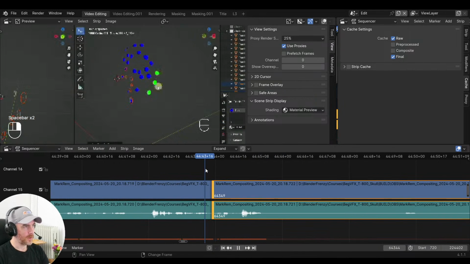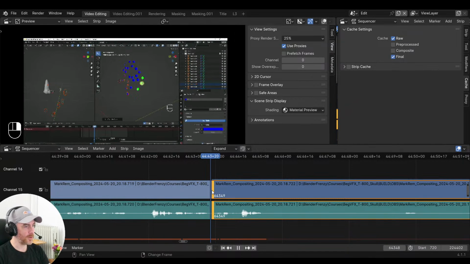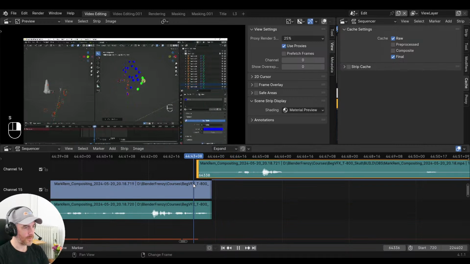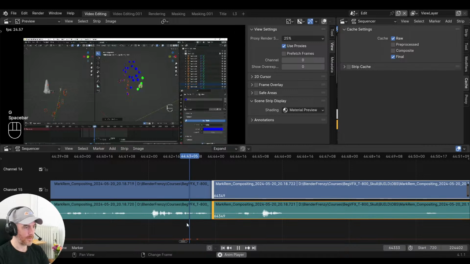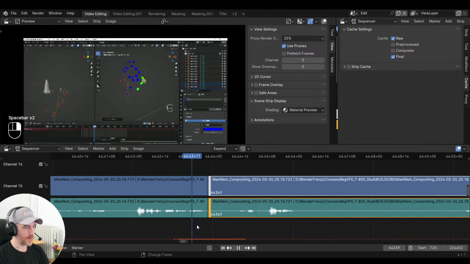Oop. So it just jumps to compositing. I need to make sure my cursor goes all the way. So let's pull this out just a little bit here. Oops. This is green. Green.